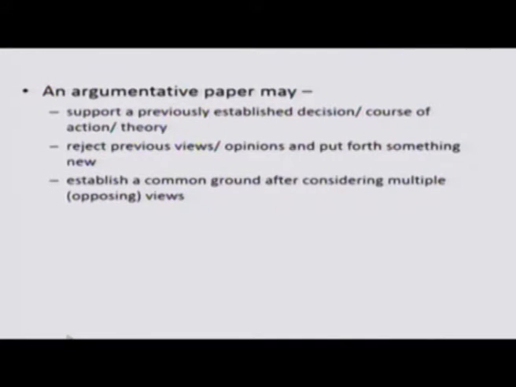An argumentative paper may support a previously established decision, course of action, or theory, something which has already been proposed by others, or it may reject previous views and opinions and put forth something new. Sometimes it may establish a common ground after considering multiple and opposing views. So, one of these three possibilities can happen with an argumentative paper.